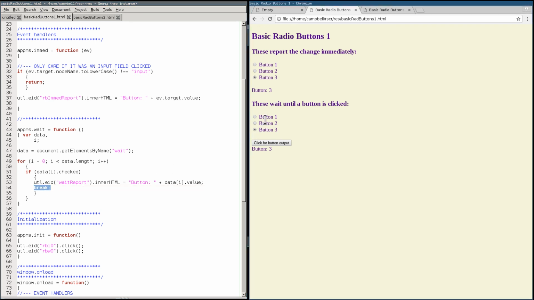Now what a break does is it just makes a loop stop immediately and completely. So if I found it on the very first one, let me go up here and click button. If I find that this one is checked, I don't need to check the other 2. I already know what it is. So I click and I get 1. So i will be 0. It says, are you checked? It looked and saw that and said, yes, I am checked. Great. It comes down here, does this right here, and this outputs this information right there. And then it breaks, which means the for loop stops and it leaves. It doesn't check that one or that one. This is just a way to make the code a little more efficient. So those are the basics, the very, very basics of radio buttons.